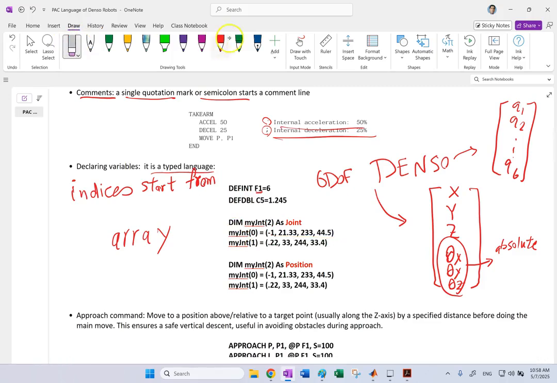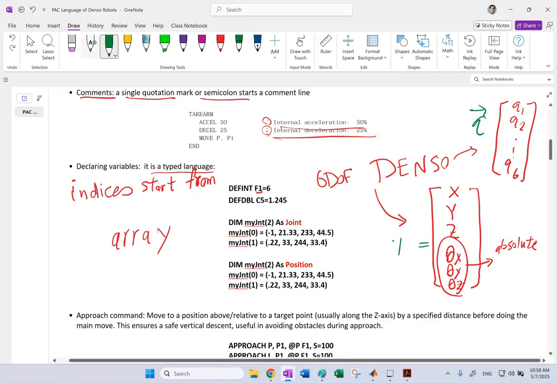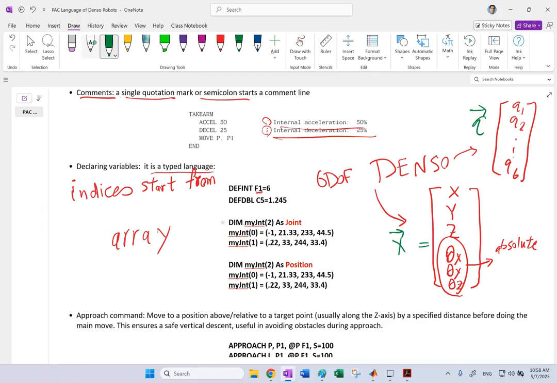So this is very common, and I want you to pay attention whenever you are writing code with a Denso robot. Now, as I said, you can either say this array is some variable in the joint space, a Q, or it's some pose like P or X, whatever you want to call it. If it's in the joint space, you say that variable as joint. If it's in the Cartesian space, x, y, z, and angles, then you say it as position. This way you can tell the processor what kind of variable you are dealing with.